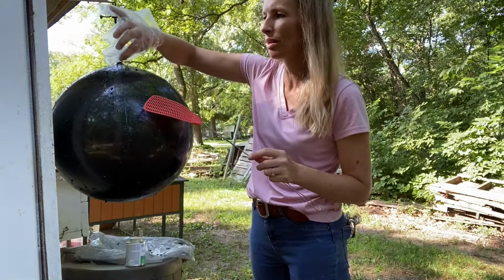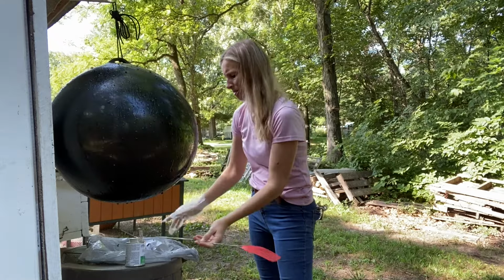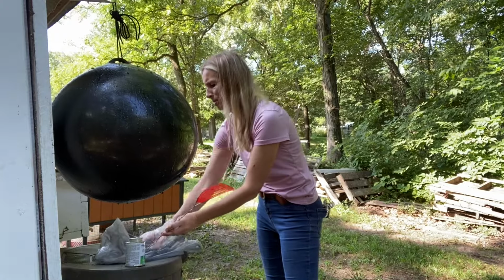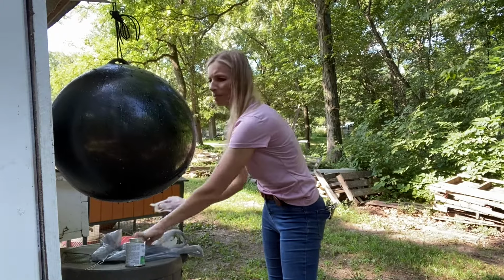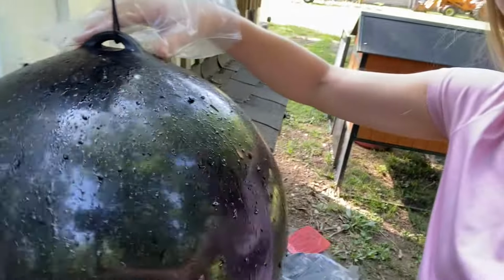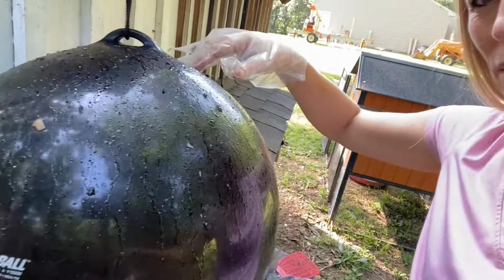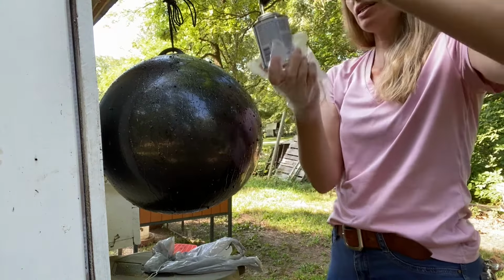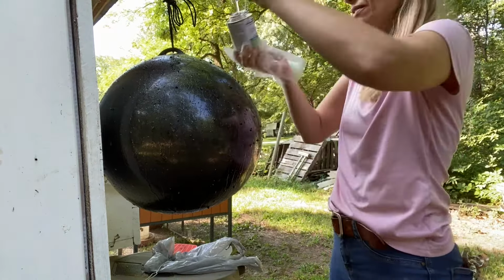Okay, so because I'm going to reapply the glue, I'm just going to go ahead. It's not completely clean now, but it's better than it was. So this comes with a little brush dispenser, this pot. Sorry, a brush to put it on. But I find that it takes forever to brush the stuff on.